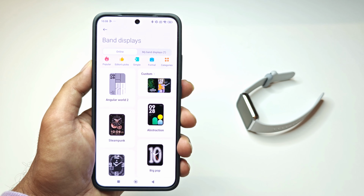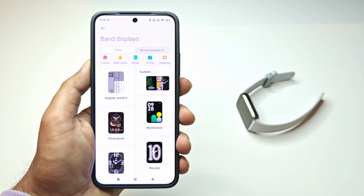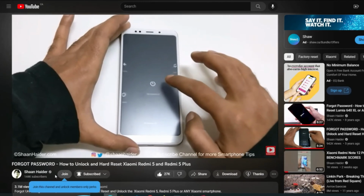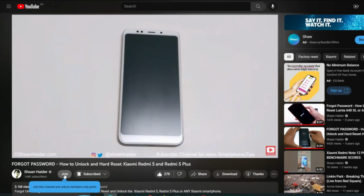What's up guys, this is Shan Haider, and in this video I'm going to show you how to download, install and customize the watch faces on your Xiaomi Smart Band 8 Pro or any of the Xiaomi smart watches or fitness trackers. So here we go.